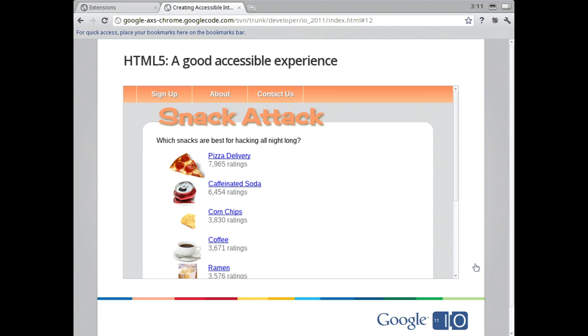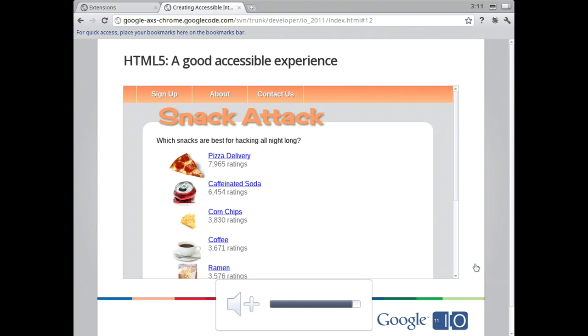So let's take another look this time with all those problems fixed and see what the experience can look like when we've made it accessible to the users with this type of assistive technology. I'm going to skip past the case of the keyboard-only user because you can sort of imagine the experience once you've seen the experience with a screen reader.